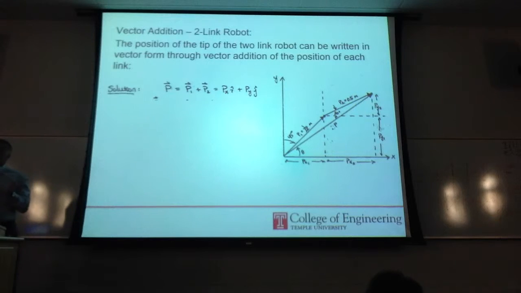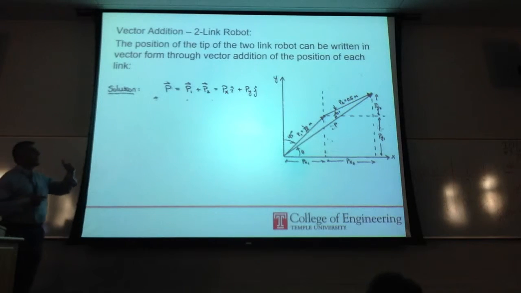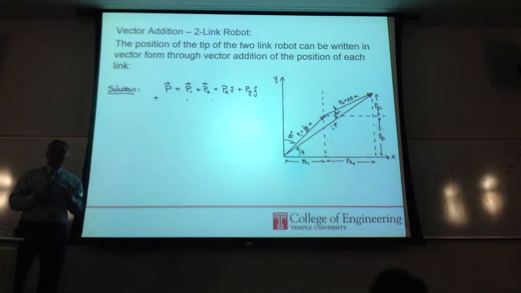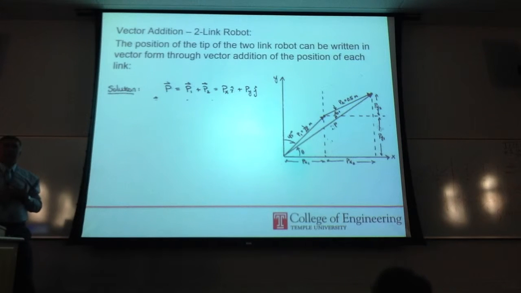Why do we show it this way? Because we're showing that the Px actually is a scalar quantity. Have you heard that term before? Scalar basically means it has a magnitude but no direction. The difference between a scalar and a vector is exactly that. So Px i and Py j.